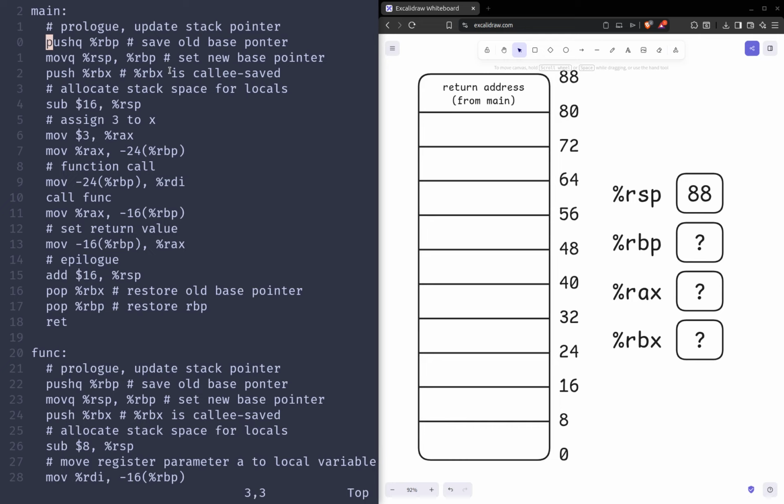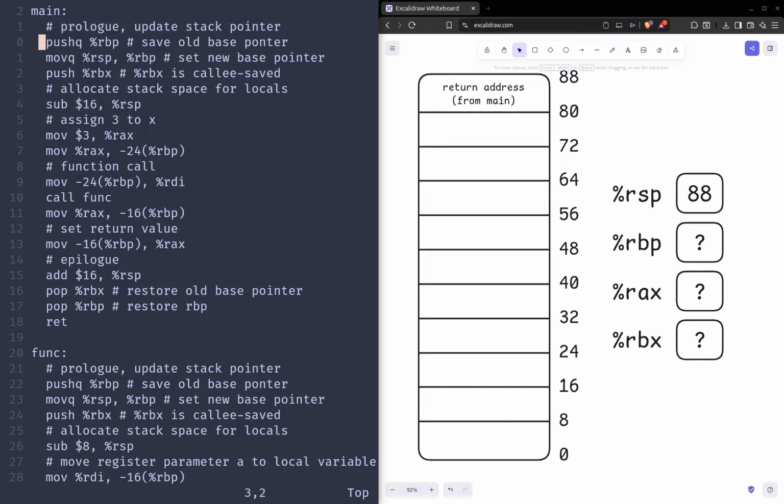We're going to start with the main instruction, which presumably was called by _start. We're going to assume that RSP, the stack pointer, is at address 88 after the call instruction from _start. And so the return address back to _start from main, we're going to store at address 88. That will be at the bottom of our stack frame here.